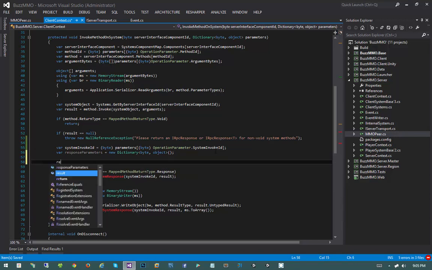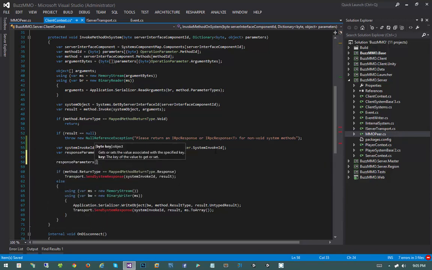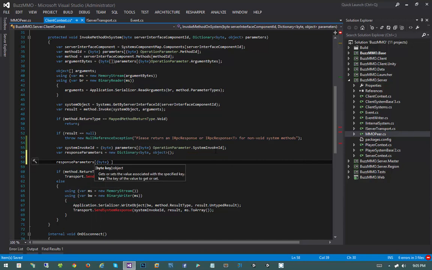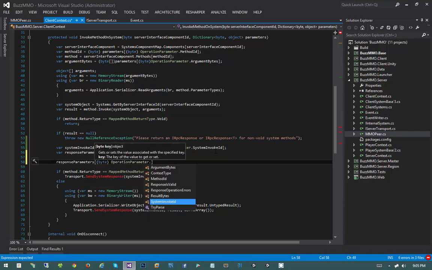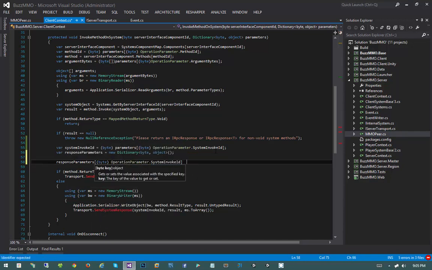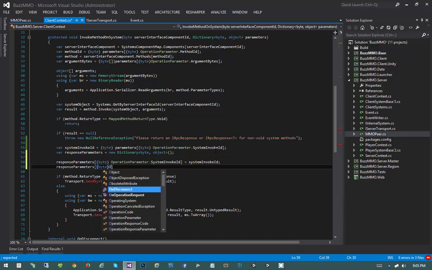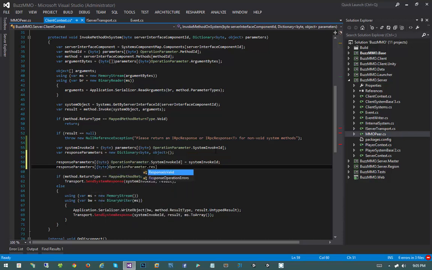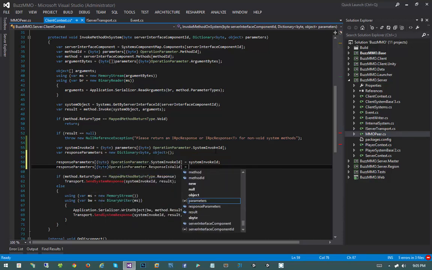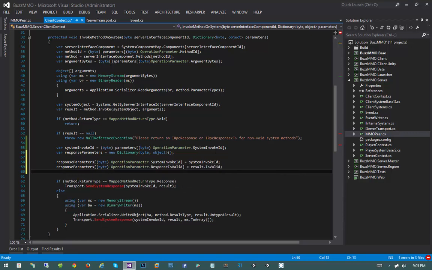So I'm going to say response parameters, cast to byte. It's so annoying to have to do that. Operation parameter dot system invoke ID equals system invoke ID. Response parameters, cast to byte, operation parameter response is valid equals result is valid.